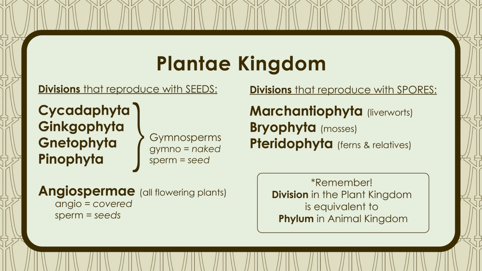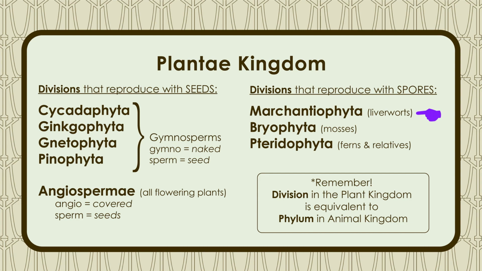The Angiospermi actually includes every single plant that has a flower, that makes seeds inside a flower. Angio means covered, sperm means seed, and the reason those are covered seeds is because they are made in an ovary. The gymnosperms make seeds as well, but they don't make them inside of an ovary, which is why they're called naked. Only the Angiospermi make their seeds inside an ovary. So the question is, how can we tell the difference between these gymnosperms and the angiosperms?